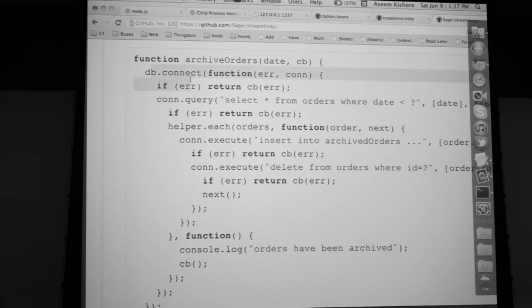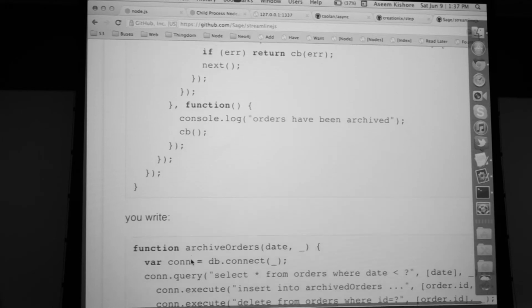The first step is it connects to the database, which takes a callback argument, and if there's an error, then it'll immediately call your callback with that error return. Otherwise, you have a connection, and then it'll query that. And if that query fails, it'll properly propagate the error. Otherwise, it'll iterate over all your orders and do those serialized calls, right? Like this, if there's an error, propagate, then this, and so on. And then finally, it'll console.log and call your callback.